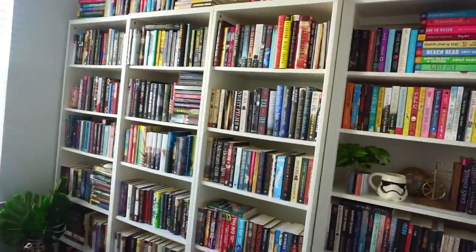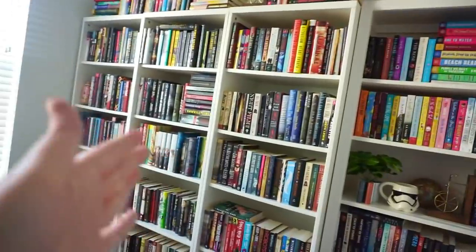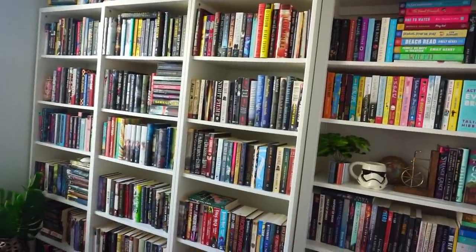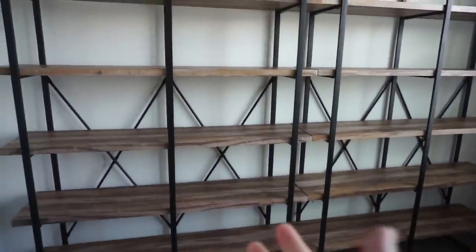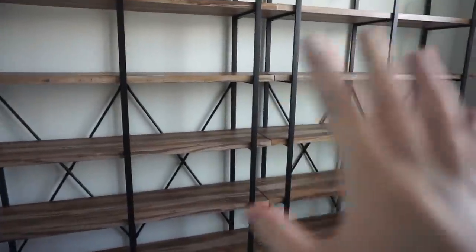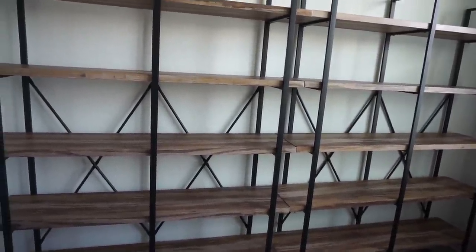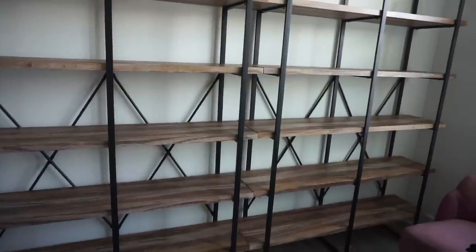And then after I take all those off, I can reshuffle everything else. And what I would like to do is have the books not be so packed in. I want space to decorate. So over here, since I have so much room, I think I'm gonna put books on every other shelf, because I want a lot of blank spaces to add decorations, and I don't want to just fill it up completely right away.